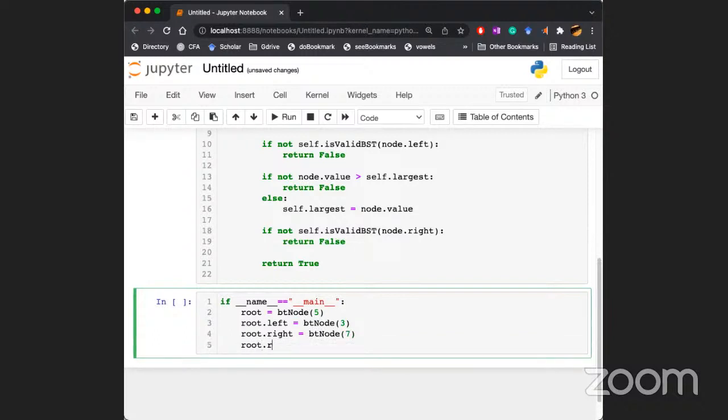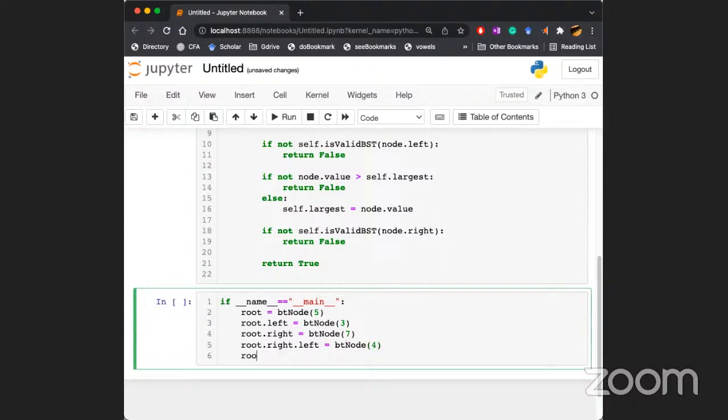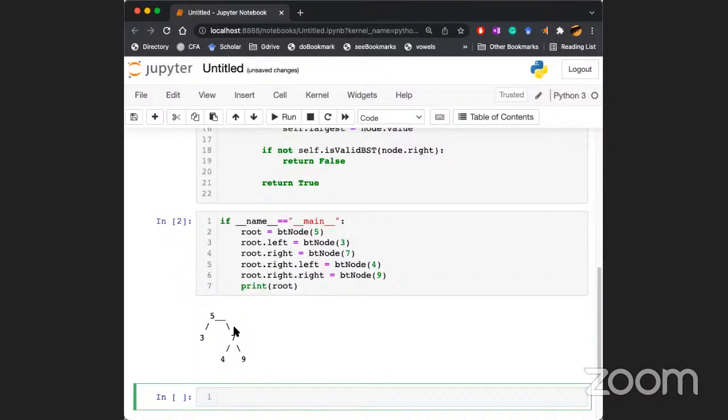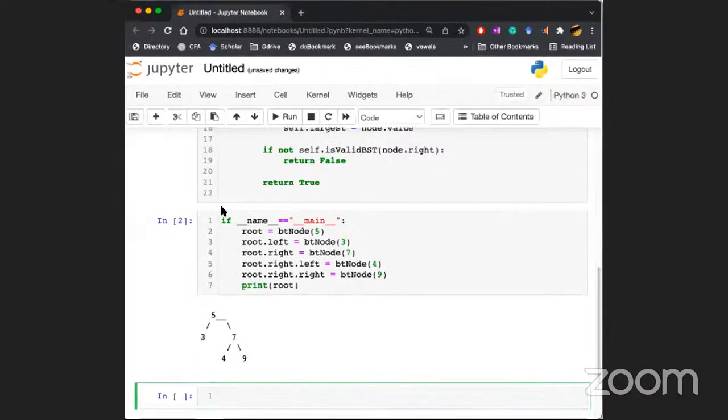And root.right.left equal to what? 4, right? BTNode 4. And root.right is BTNode. I can print this tree. You can say print root. Yes, 5, 3, 7, 4, 9. That was the example.